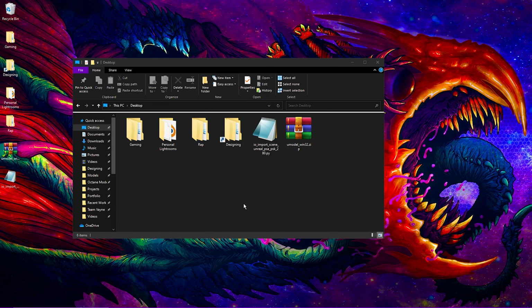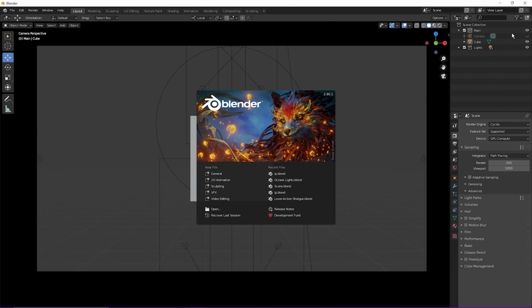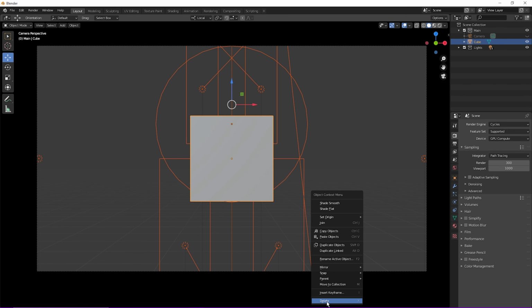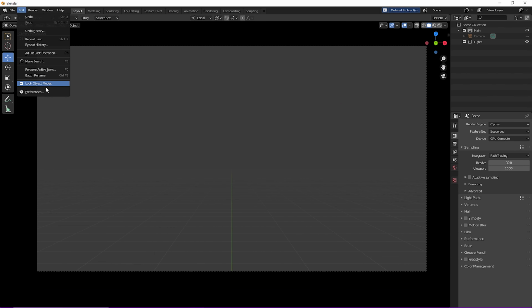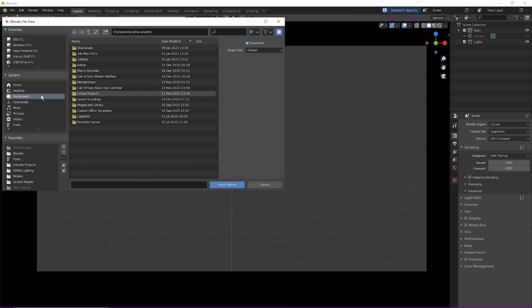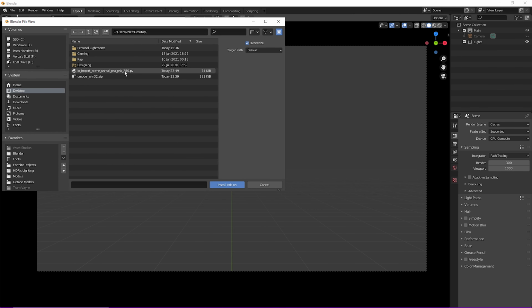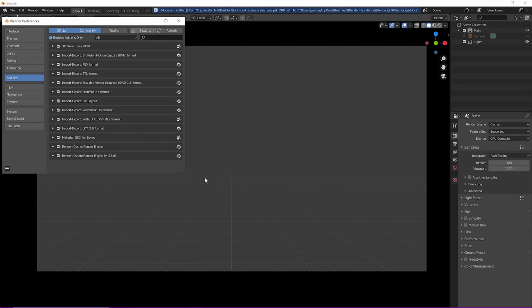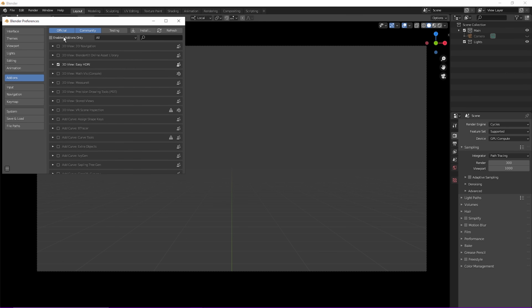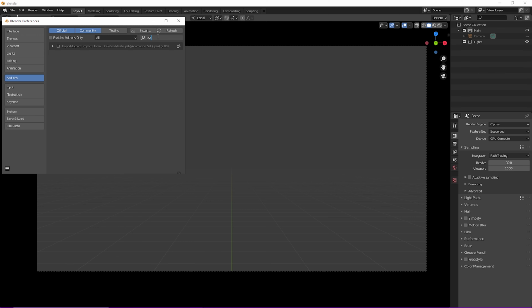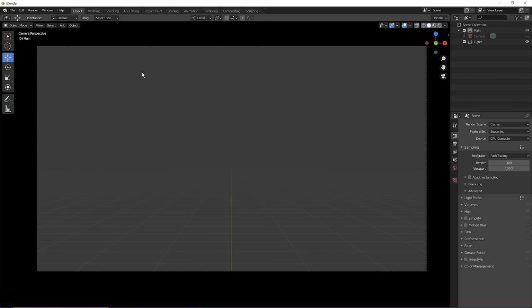Open up Blender, and then give it a quick second to load. Once you're done with this, click Edit, Preferences, Install, go to the download directory with this PY file, click it, and install add-on. Once it's done, it'll show module installed. Click enabled. After it's done installing, type PSK, and then click the little box right here. After you're done, close this out.